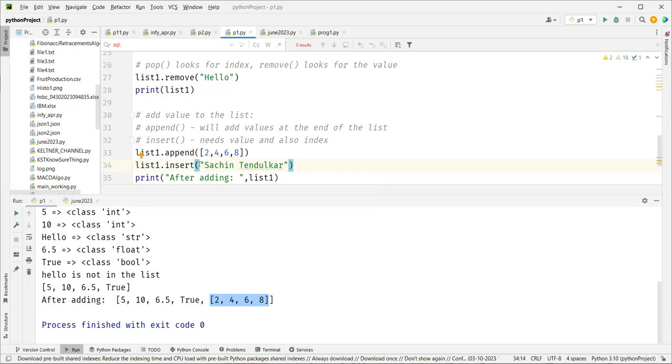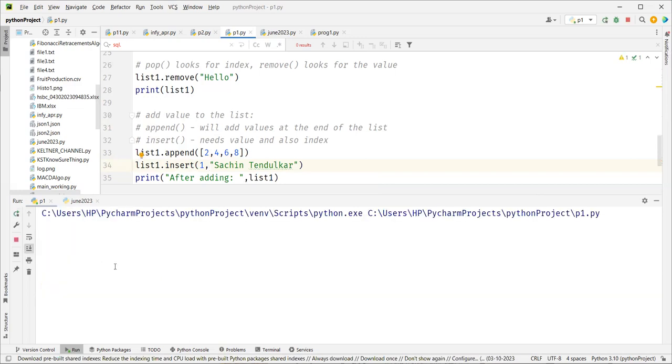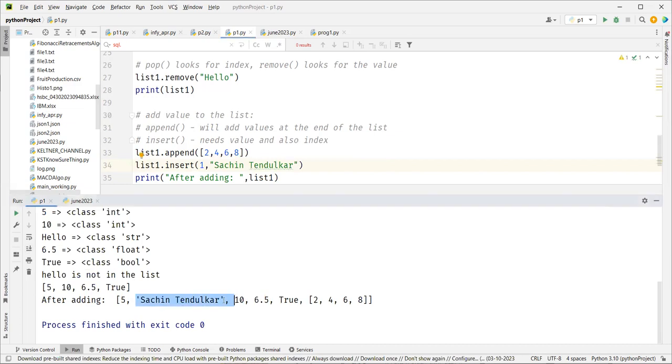At which position? I will say 1. 1 means second position, isn't it? Now when you run it, you see Sachin got added at the second position, not at the end. So it takes index, comma, value. I said index 1, so it got added at the first index. All right.